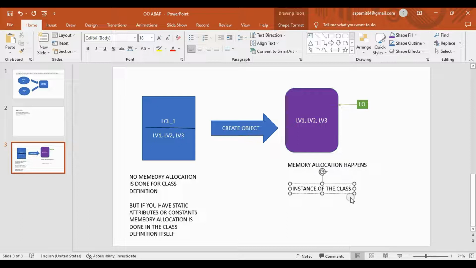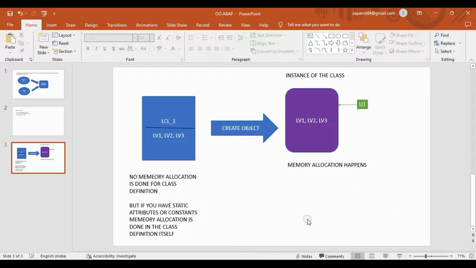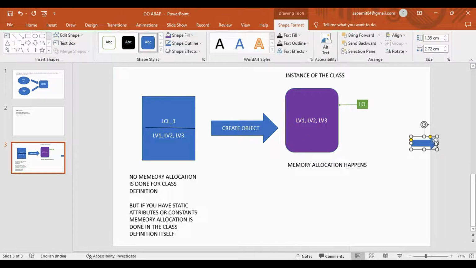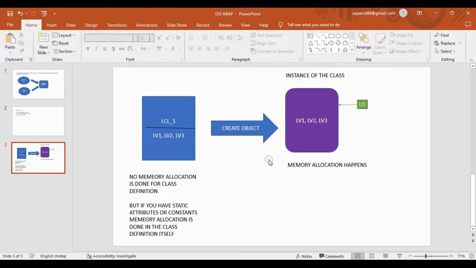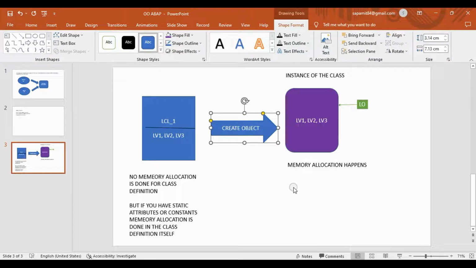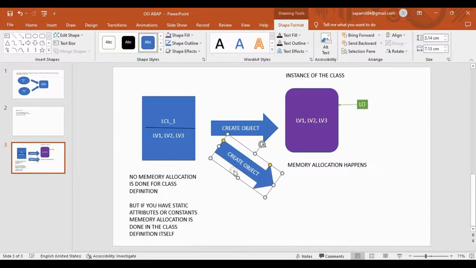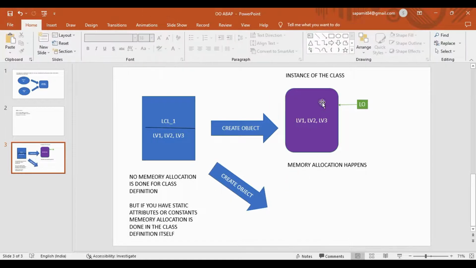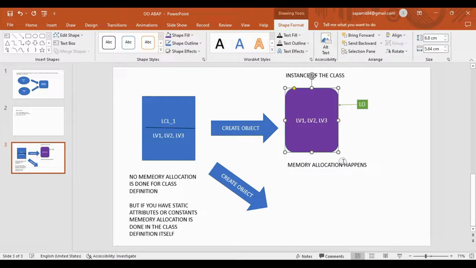Class instance will have its own unique memory allocation. Okay. So this is the instance of the class, and you can create as many instances of the class as possible. There is no restriction for the number of instances that you can create for a class. If I create another instance of the class, for example, all right, then another memory allocation will happen.